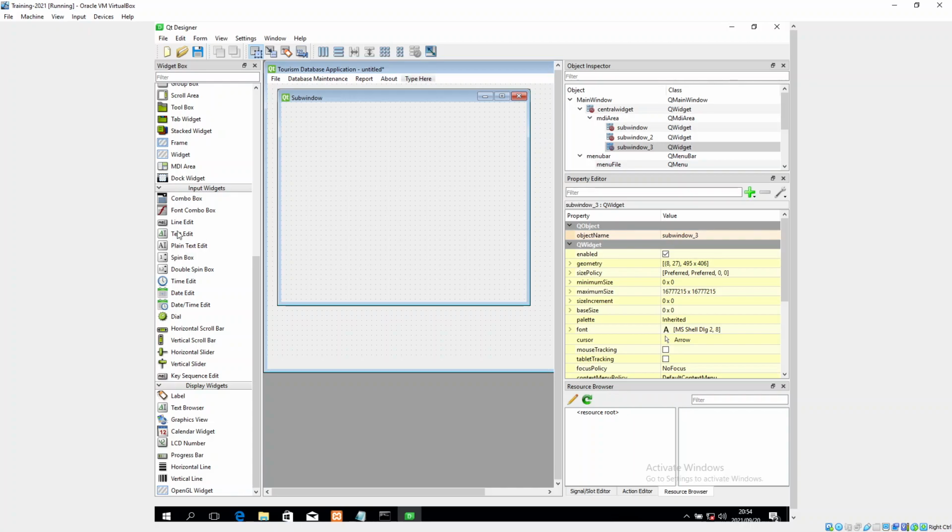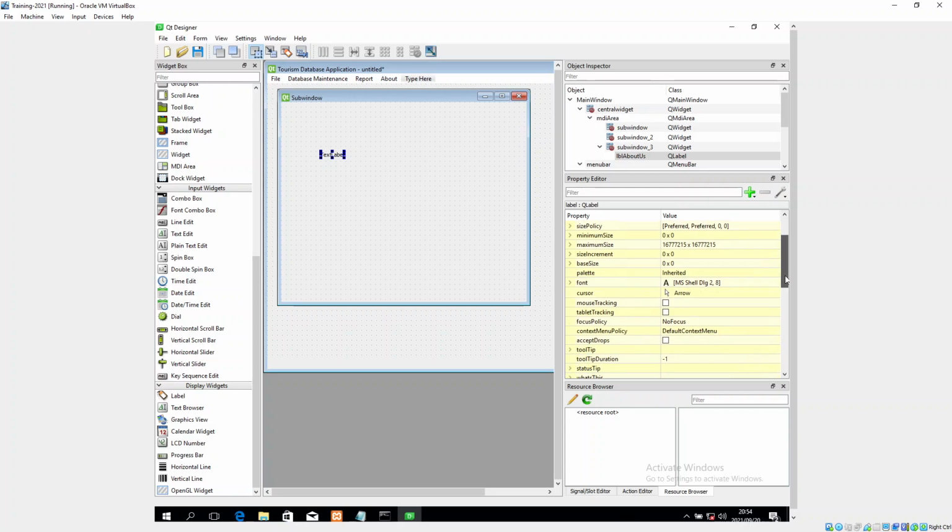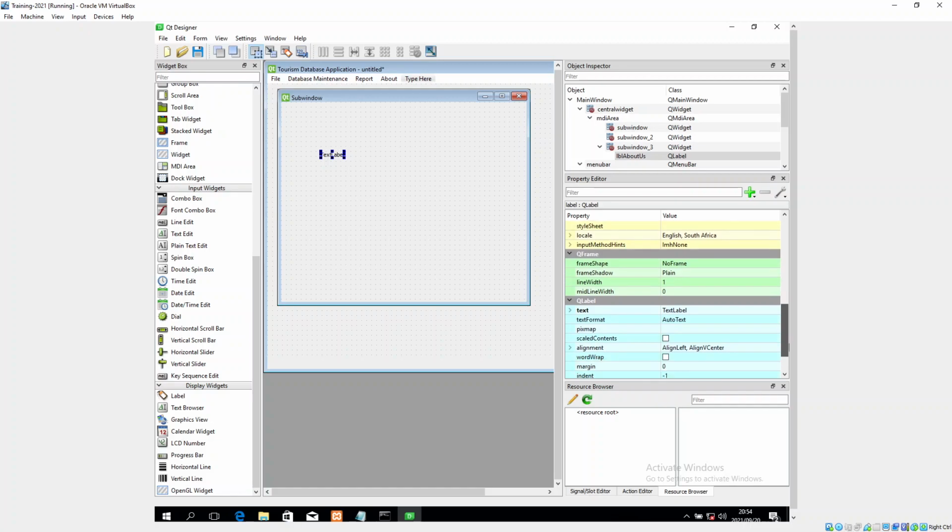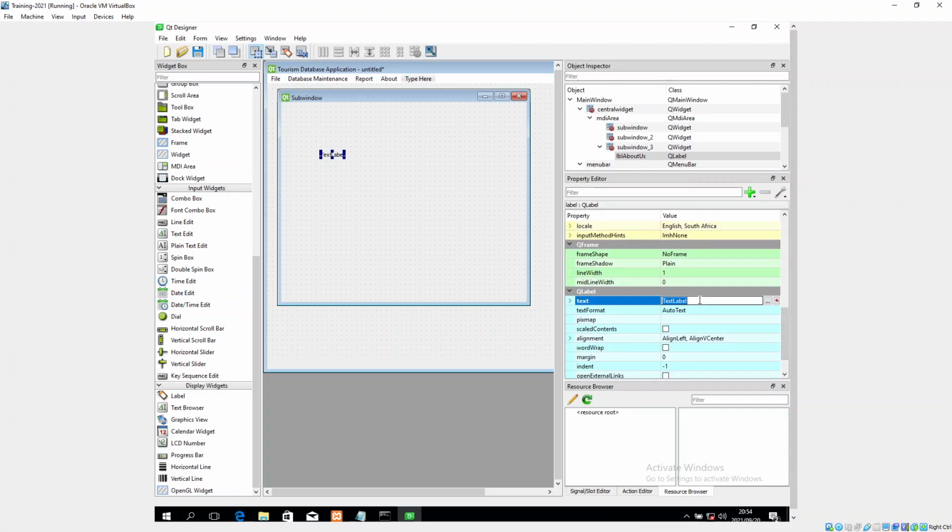All I did was on the about us was I added a text. Was it a text edit or was it just a label? I think I just added a label. Yeah, went to a label and I just said LBL about us, and then I looked for where it had the text, and I just said this is my INF2611 assignment 4.